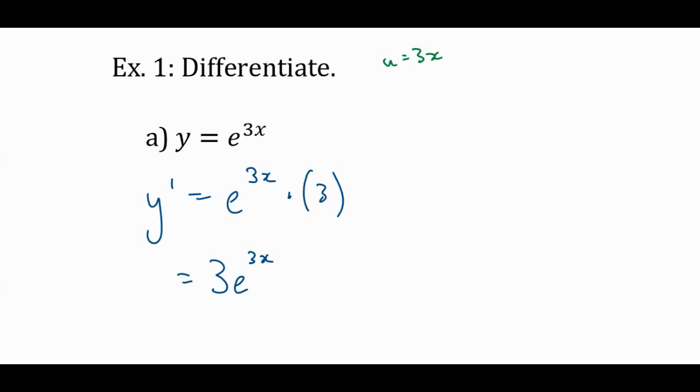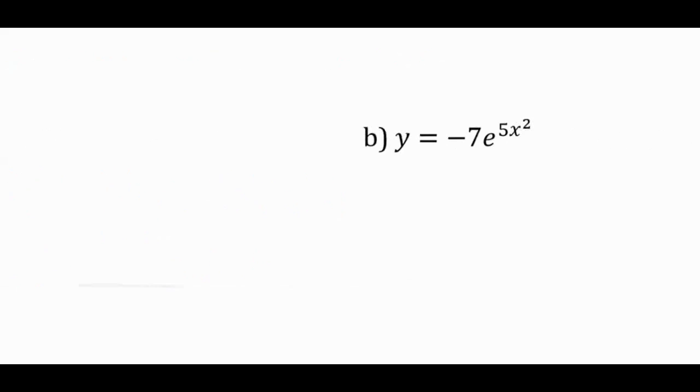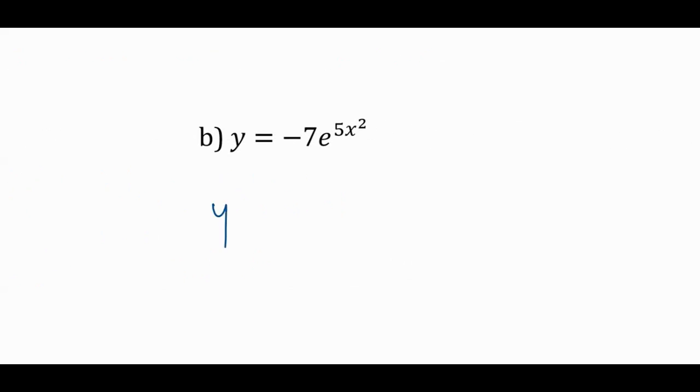When you're taking the derivative of a constant times something, then it's just that constant times the derivative of the something. This is a rule that we know, so it obviously applies in this case as well. So this is going to be negative 7e to the 5x squared times the derivative of 5x squared. What's the derivative of 5x squared? 10x. And we would probably write this as negative 70x e to the 5x squared.